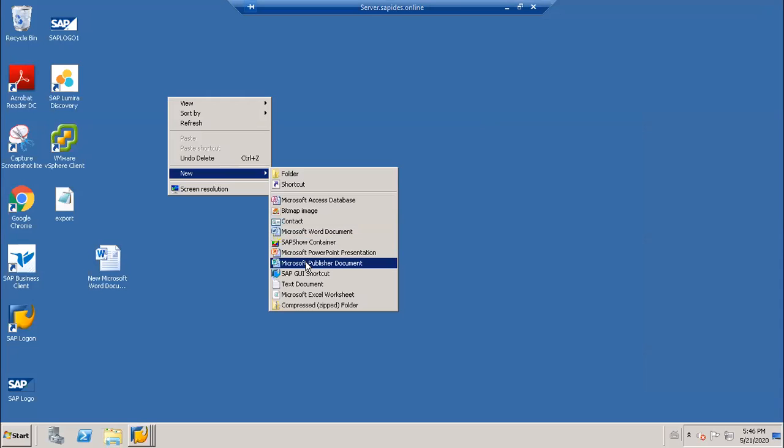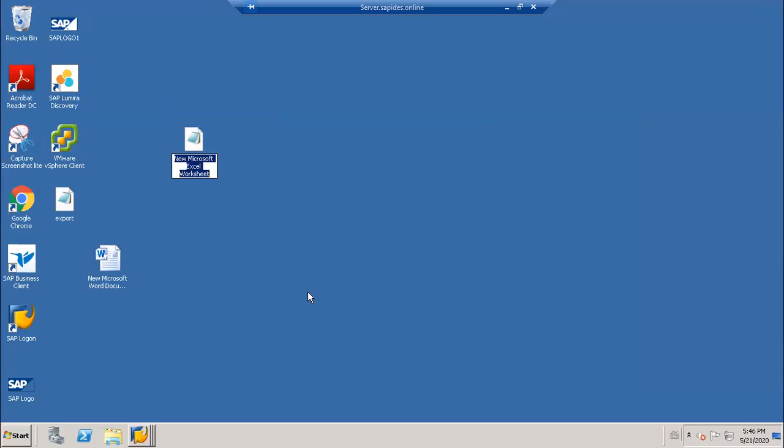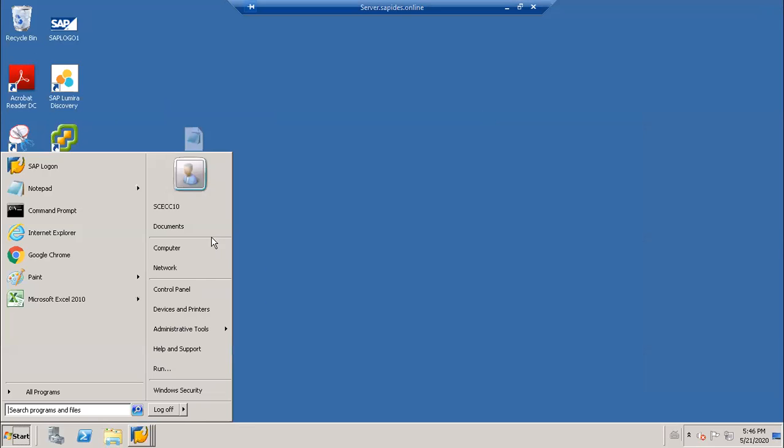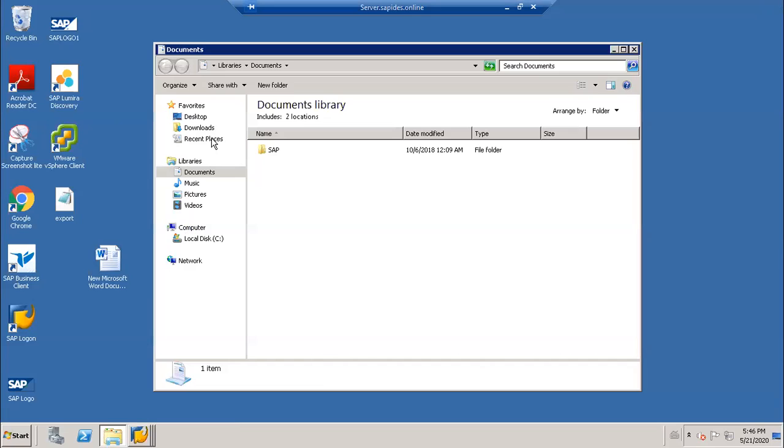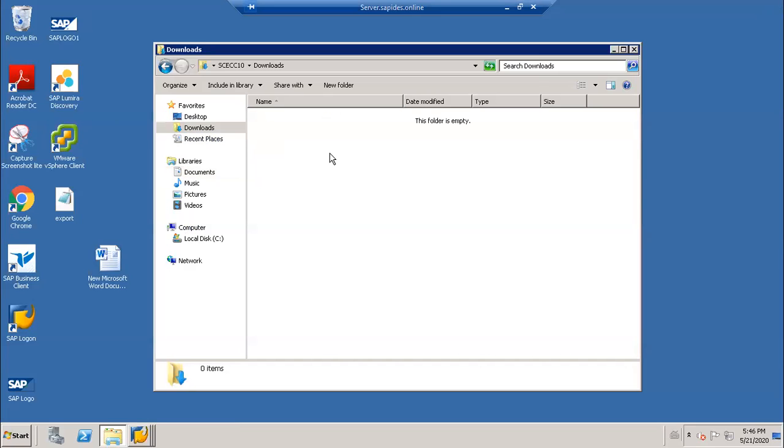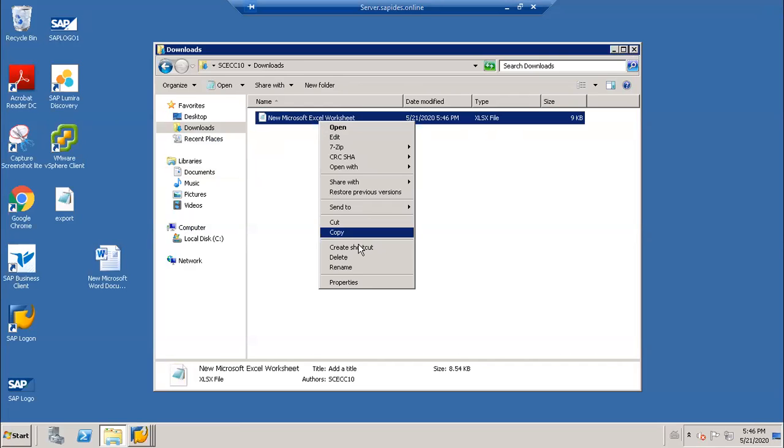Microsoft Worksheet Excel. This one? Down, down. Oh, this got changed, a different one. Let me set the default view as Excel. Put it in a download. I'll change this name to download.